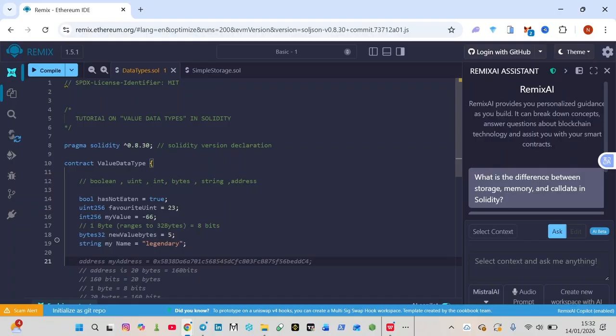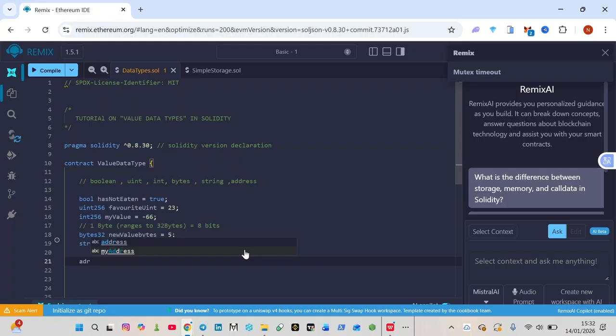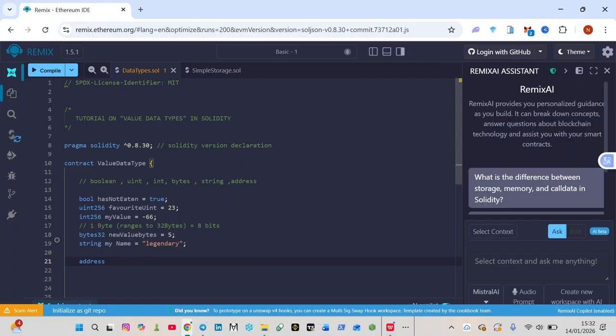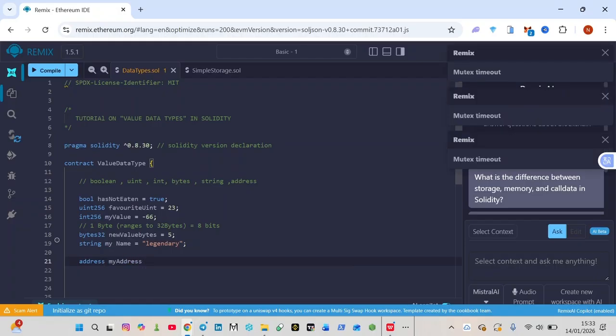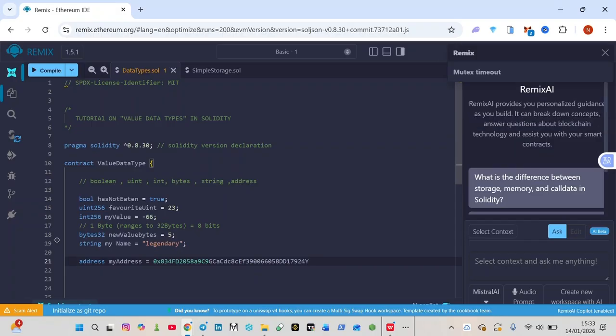So we can say address, and the next thing we have to say is, I just copied an Ethereum address. Now this, like I said, we have payable address and we have normal address.